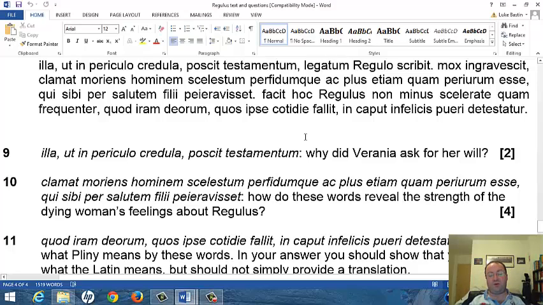I think the key thing to remember is Verania is mortally ill. Okay, she's going to die. She's definitely going to die. But Regulus gives her belief that she might be able to live if she buys into using him and his haruspex, his soothsayer, to give her a favourable, godly favourable opinion. Okay, and she's willing to pay for that. So that's the way Regulus tricks her into signing over her wealth to him, so he can pay this haruspex and other doubtless significant expenses. Okay, so this next section is describing that. So let's just dive into it.